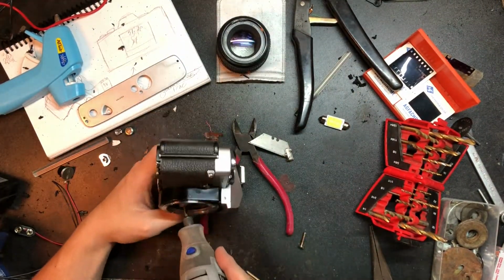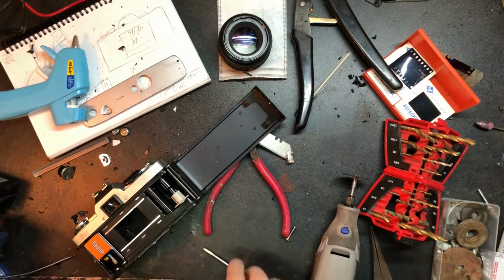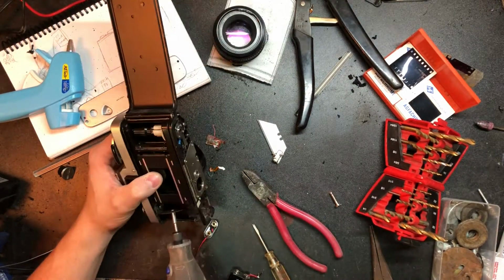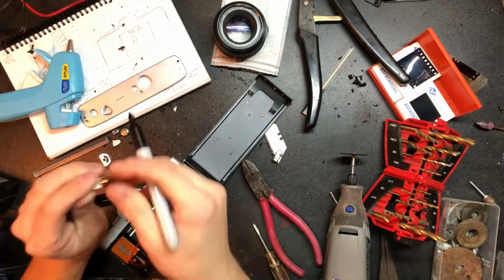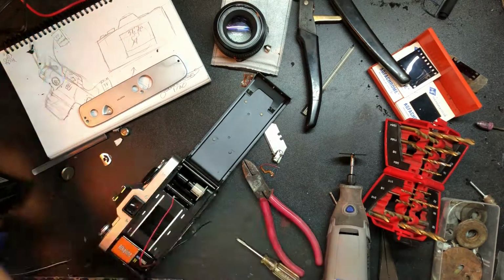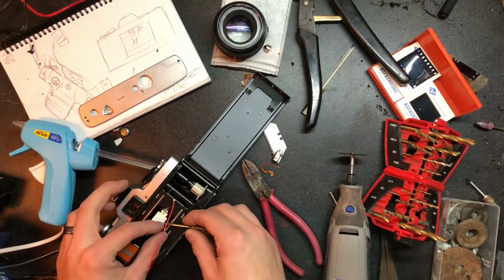So here I am removing some of the center sections, and now I'm trying to finish up some wiring here. I've got that center section all cleared out, and so there's my 9-volt battery connector. That's just a store-bought connector, and you see me removing those bullet-shaped ends, and I test the polarity. And I just hot glue that thing in there, and it doesn't create enough heat to even worry about it.